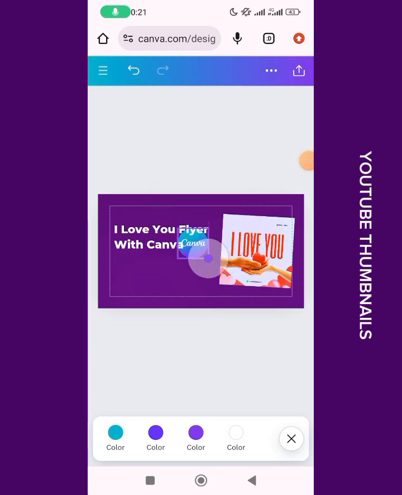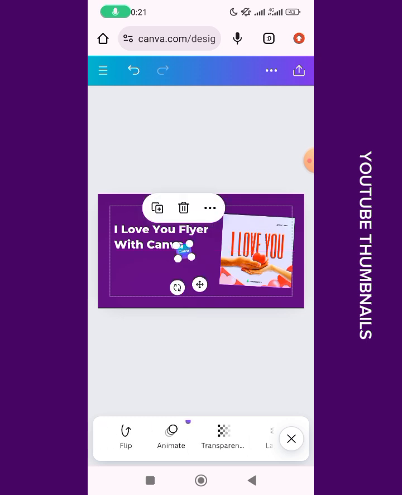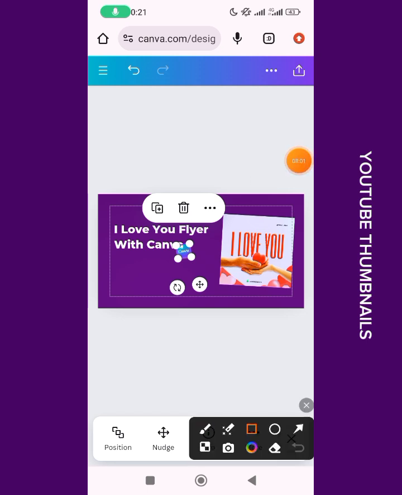After that, reduce it a little bit. Then curve it like this, then place it here. You can see it is at the back of that tape, but I want it to be at the front of it. So I'm going to scroll till I get to this position here. So this is position.